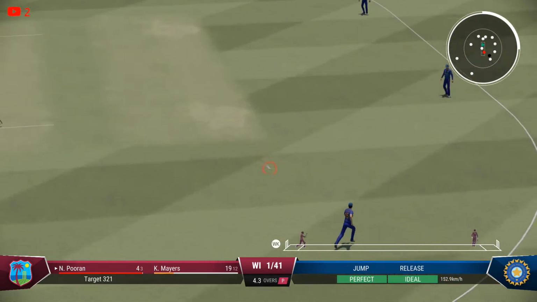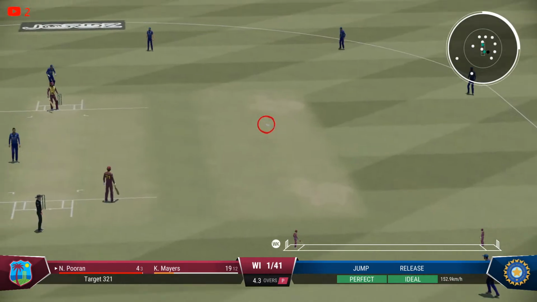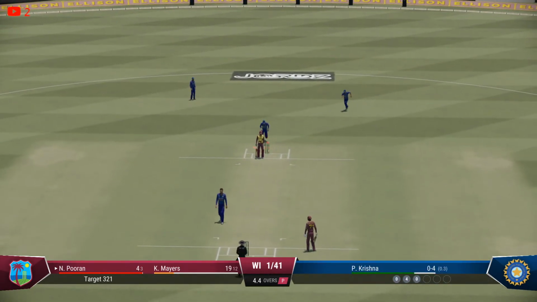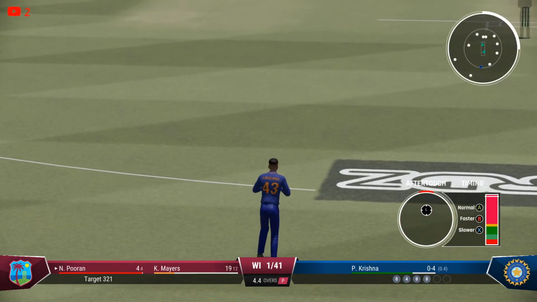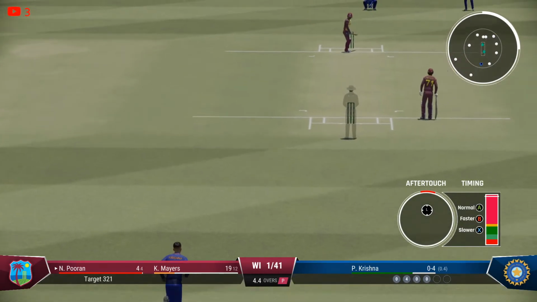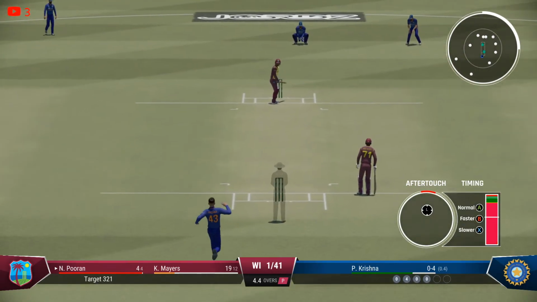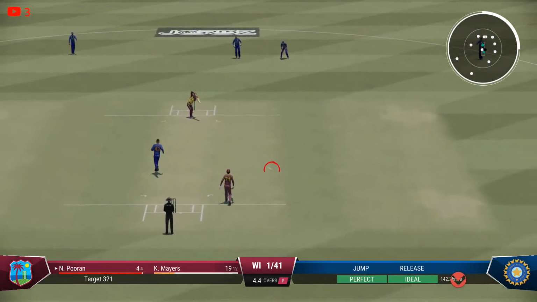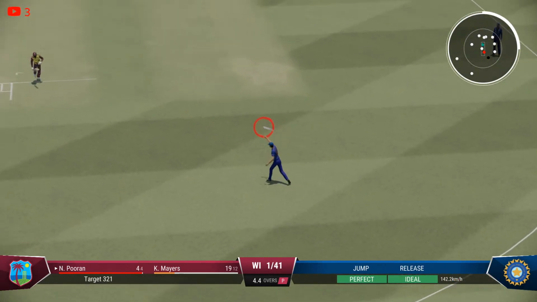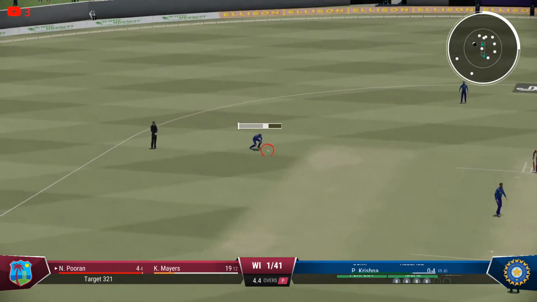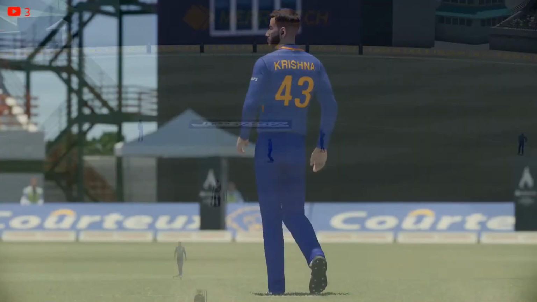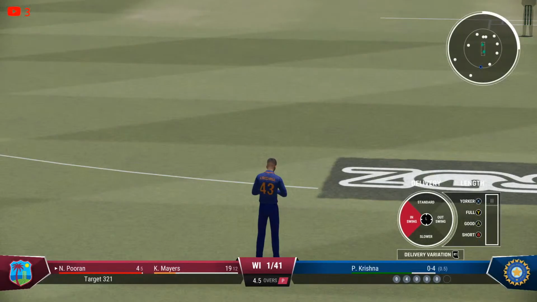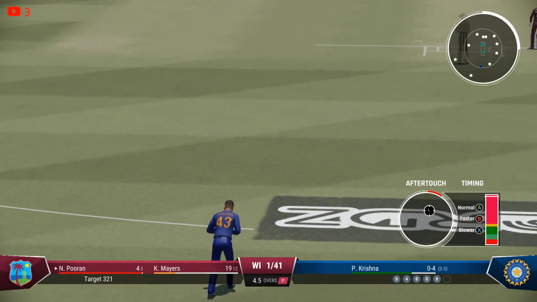Oh, it's a good shot, but a good ball was there, so no runs. Can we just end this over? No, still one delivery is remaining, so we cannot end this over now. So a slow one, but Nicholas Pooran reads it, and again it's no run, and it's not an overthrow, thankfully. So a good over from Prasidh till now. Just gave 4 runs so far, and a wonderful piece of bowling from him.